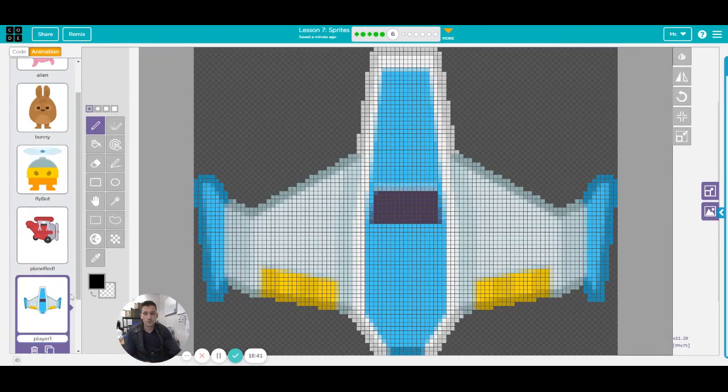Okay, so once we've chosen an animation from the animation tab, we click underneath it and give our sprite or our character a name, one that's relatively easy. So I named mine player 1, and I'll have to remember that. But I can always come back to this animation tab if I forget. Okay, so up at the top where we went to the animation tab, now we're going to go back to our code tab. So go up to the top left and click code.